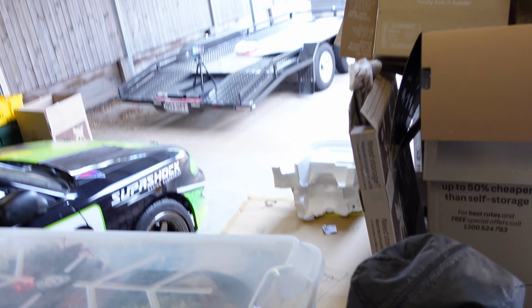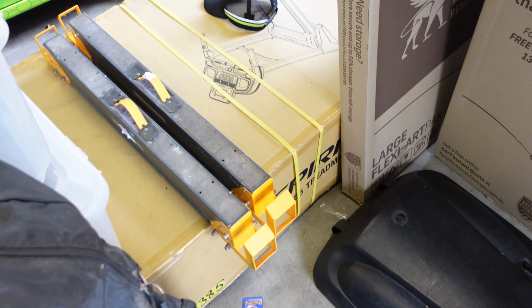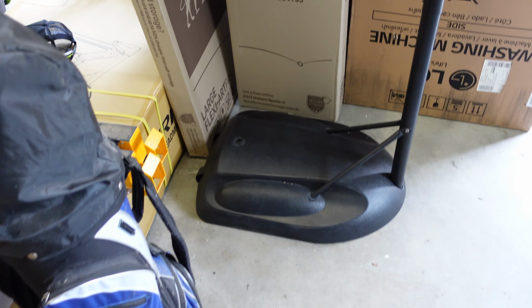So the plan is, when we got this house, I actually promised my wife that we could get a treadmill, because hey, not only does the car need to lose a bit of weight, I need to as well. And she just wanted to get fit, so I said the compromise was, we can get a treadmill if it goes in the shed. Perfectly fine with me. So just in this box down here, we have a treadmill, and I'm trying to decide where to put it.